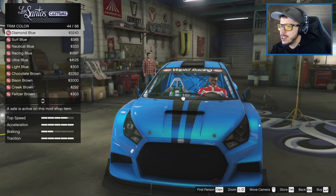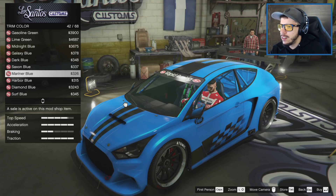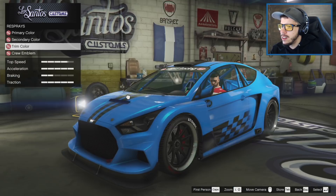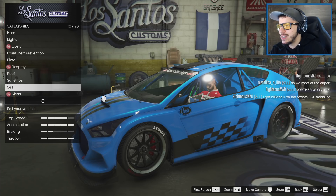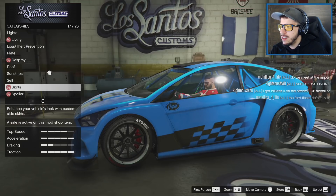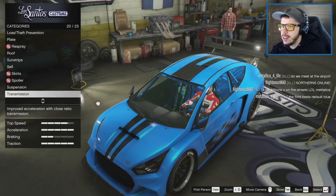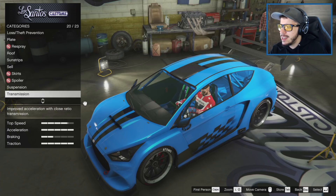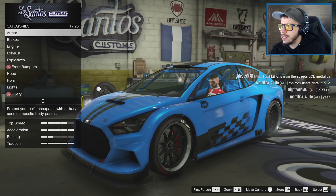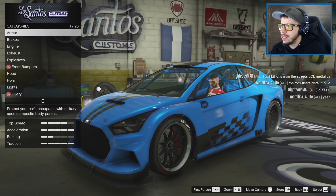What do you guys think - do you like this blue better or the Junk one better? There's no straight blue, this is racing blue - that looks pretty awesome. Let me remove the sun strip. I like that spoiler at the back. A lot of you saying keep the Junk one. Let's go back to Junk - how about blue with the Junk livery? I think I'd like that better.